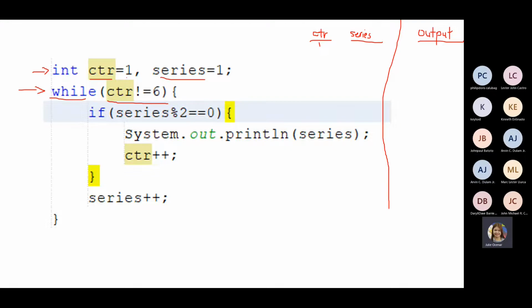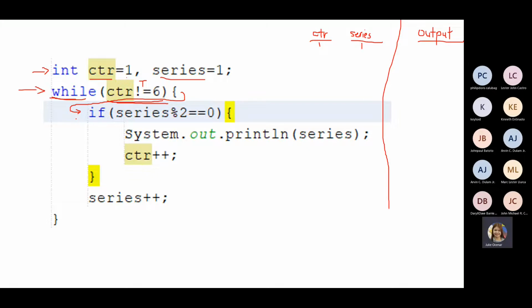Okay, very good. So now from that one, gagamitin na natin siya dito sa condition. Okay? So while this one, this is our expression, counter is not equal to 6. True or false? True, ma'am. Okay, so true siya. So meaning, pag true, gagawin niya yung nasa loob ng ating while statement.